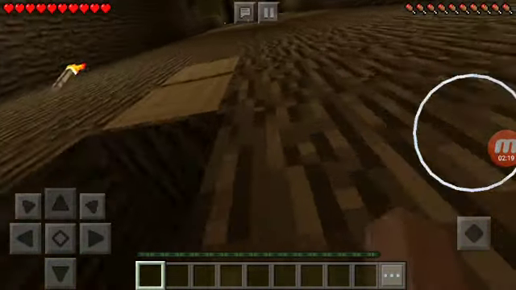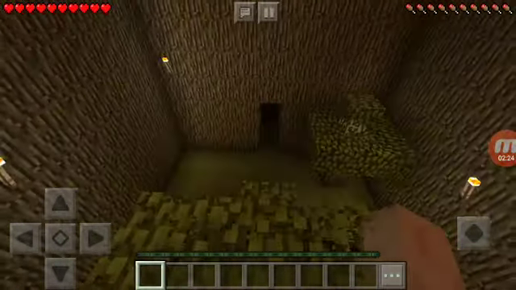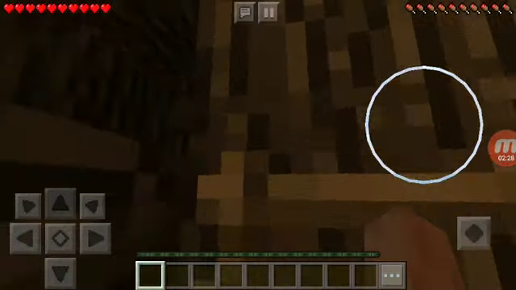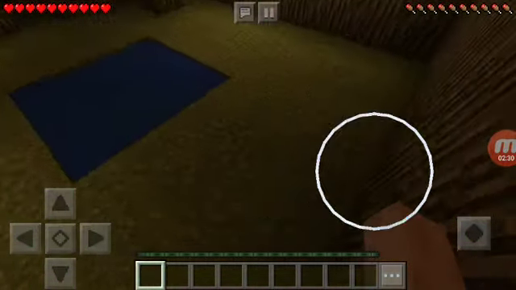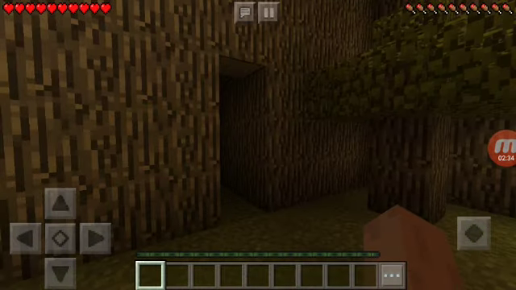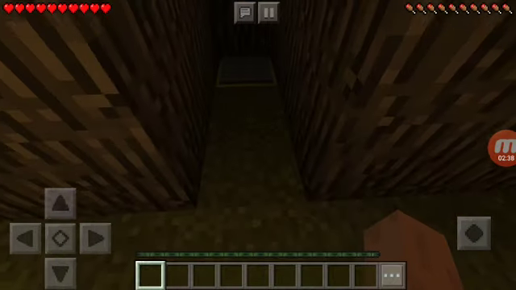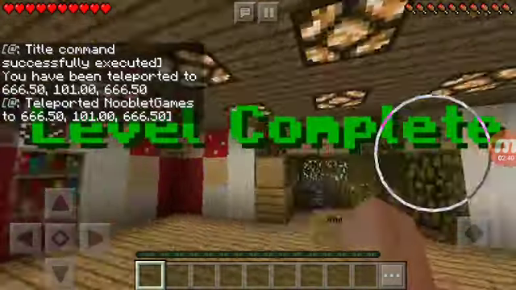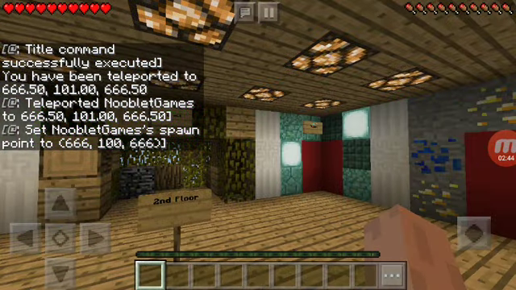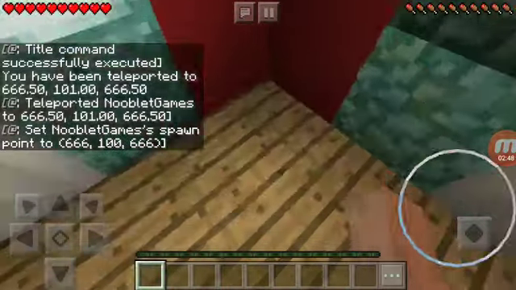Okay. This is meant to be where like a chest will be right there. So let's continue. Level complete. Level 2. Ocean, come on.